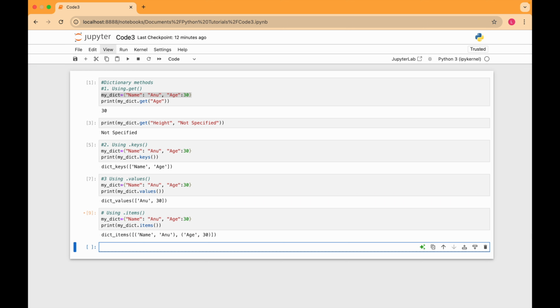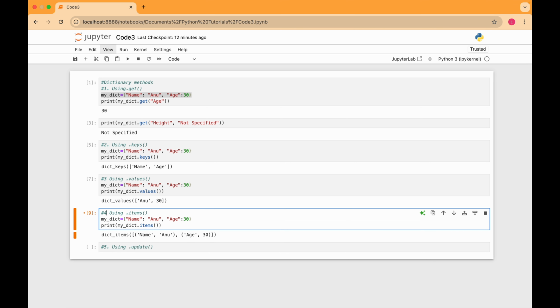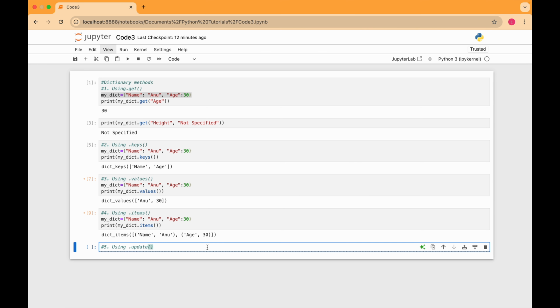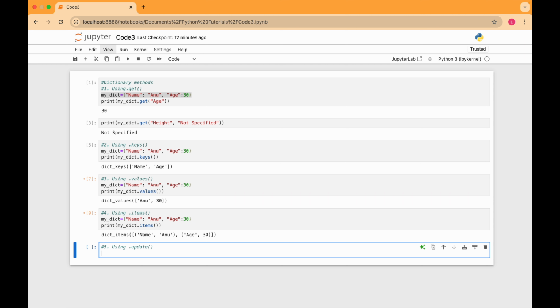Next we have is using update. So fourth is using dot update. This update method updates the dictionary with specified key value pairs from the another dictionary. Now let's see this. Let me copy the earlier dictionary.